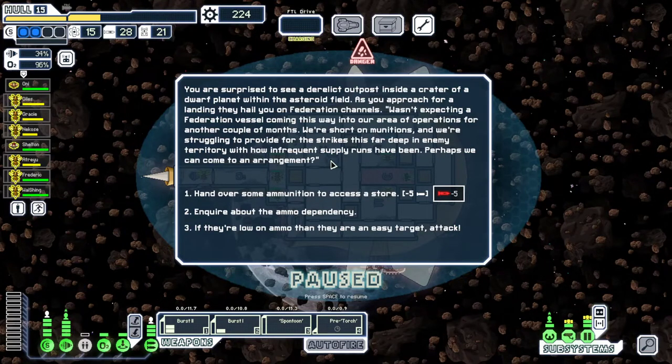As you approach for landing, they hail you on Federation channels. Wasn't expecting a Federation vessel coming this way into our area of operations for another couple of months. We're short on ammunition and we're struggling to provide for the strikes this far deep in enemy territory with how frequent supply runs have been. Perhaps we can come to an arrangement. Inquire about the ammo dependency.